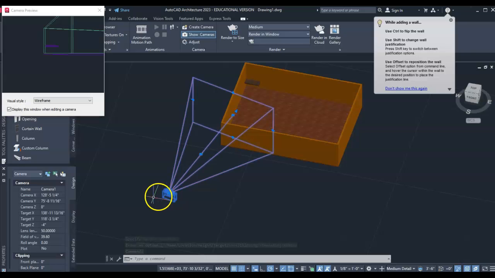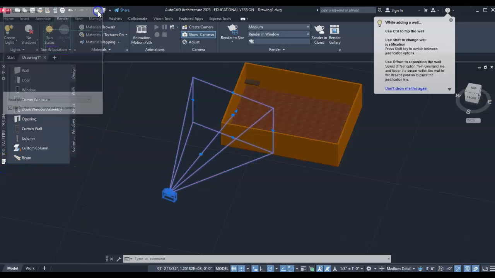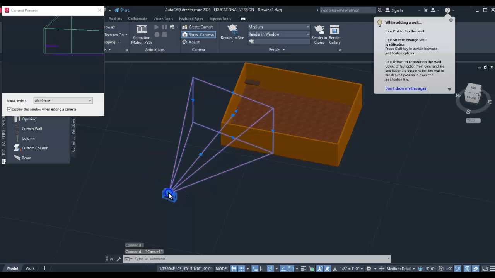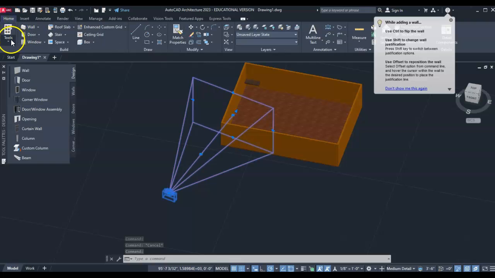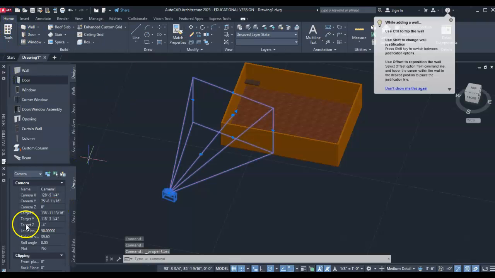Most of the time, it's going to default your camera to being on the ground or on the surface. So over here, if you want to have that up, if I click on the camera, it gives me the preview. If I go to properties, it'll give me the properties here, and I can change. I have two different sets of X, Y, Z. X, Y, Z are your coordinates. I have the coordinates of the camera and the coordinates of where it is looking.